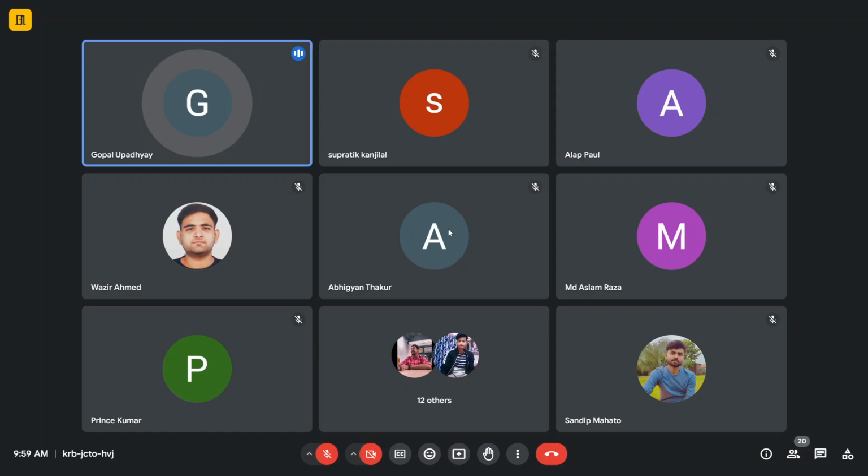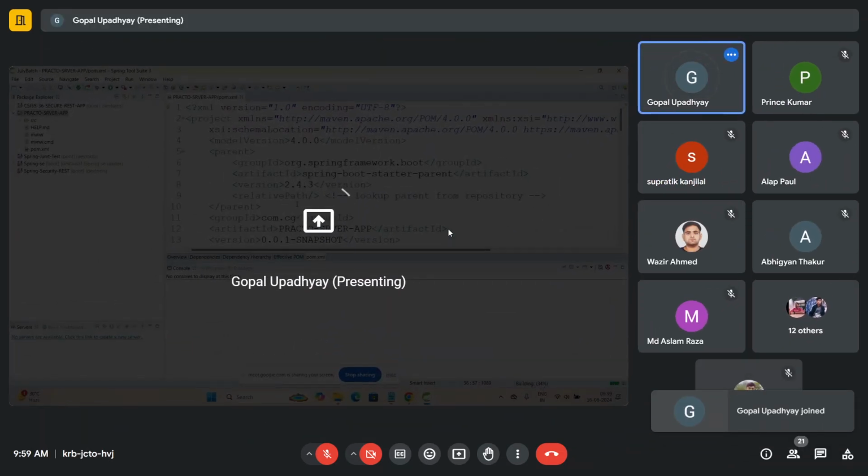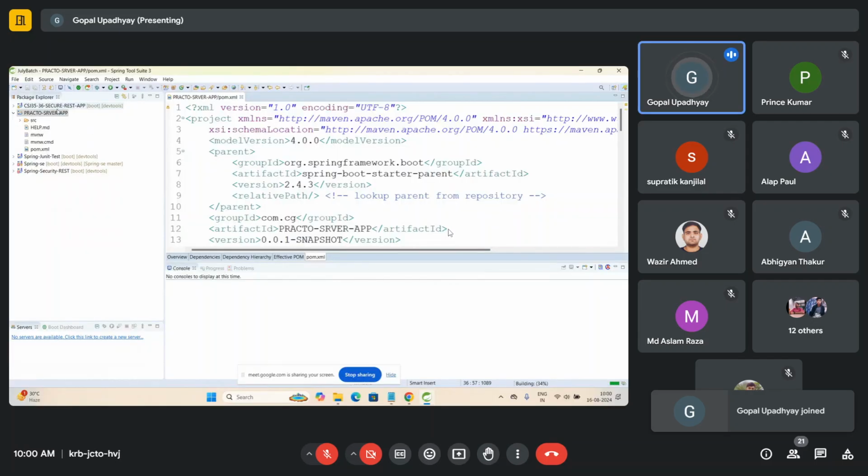Guys, if you want, you can also check this at the same time, because it's taking time to load everything and build this process.